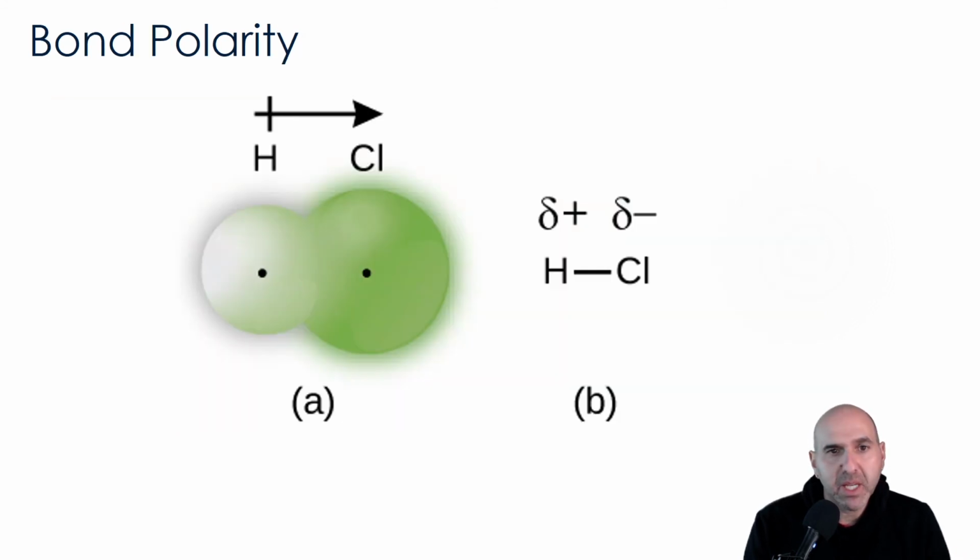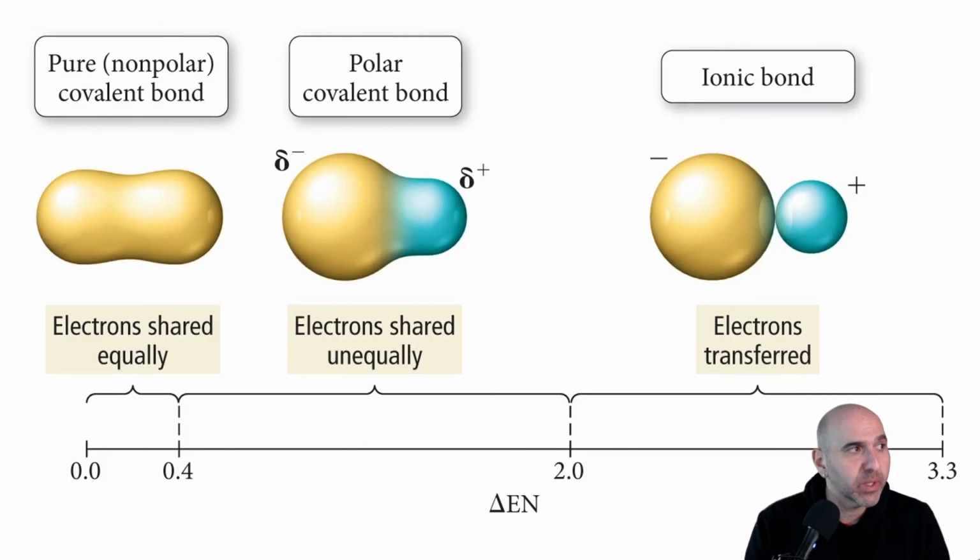So what happens is when we have a polar bond, the electrons are shared unevenly. And this has all kinds of consequences for things like solubility or melting point as we go forward. And we'll see this later on. Now, a weird side effect of this is that, in fact, we tend to think of ionic bonds and covalent bonds as different in type. But in fact, they're not. They exist on a scale, right?